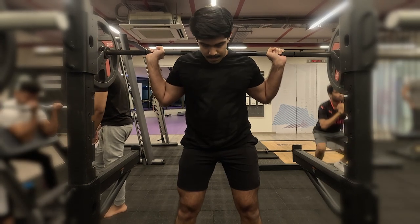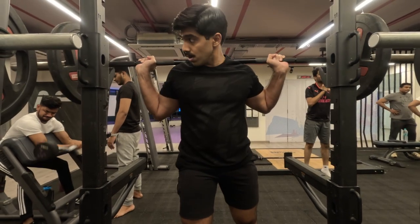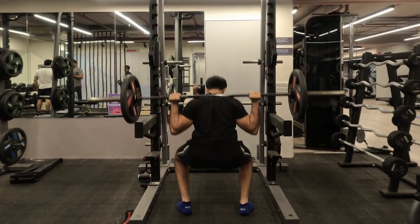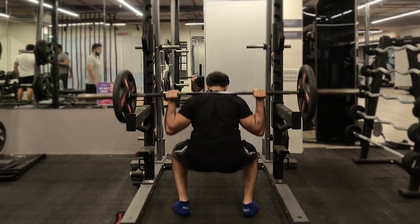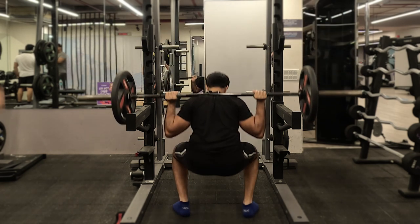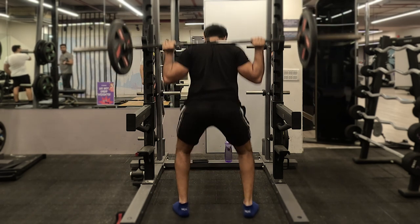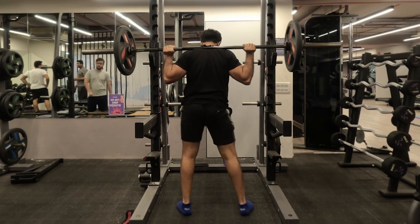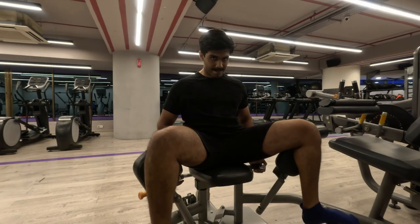Keep trying to increase the weight in your squats over time. In between sets, I recommend taking more than 90 seconds of rest because squats are a compound exercise and quite demanding — you'll notice a raise in your heartbeat and get tired quickly. Take a two-minute break if required. I completed my three sets, my quads were fired up, and we move on to our next exercise.